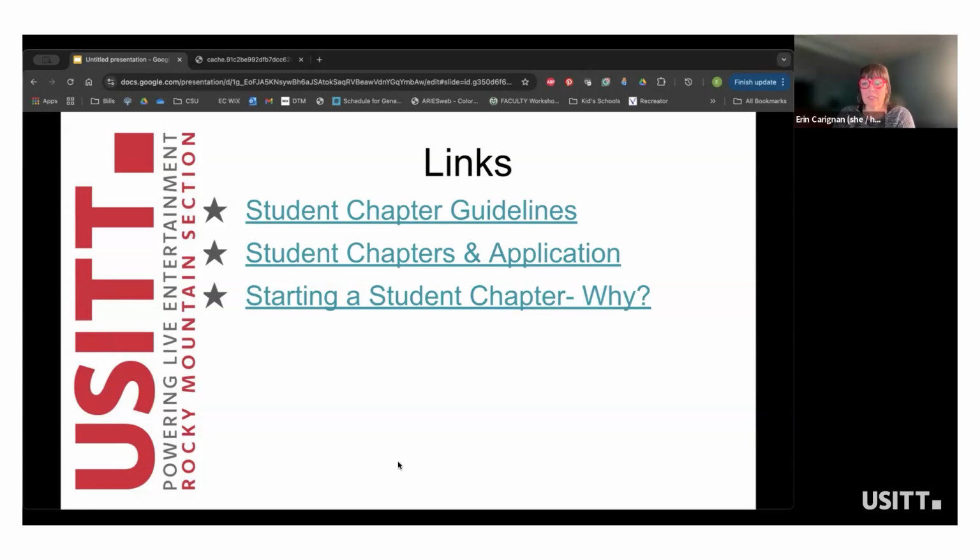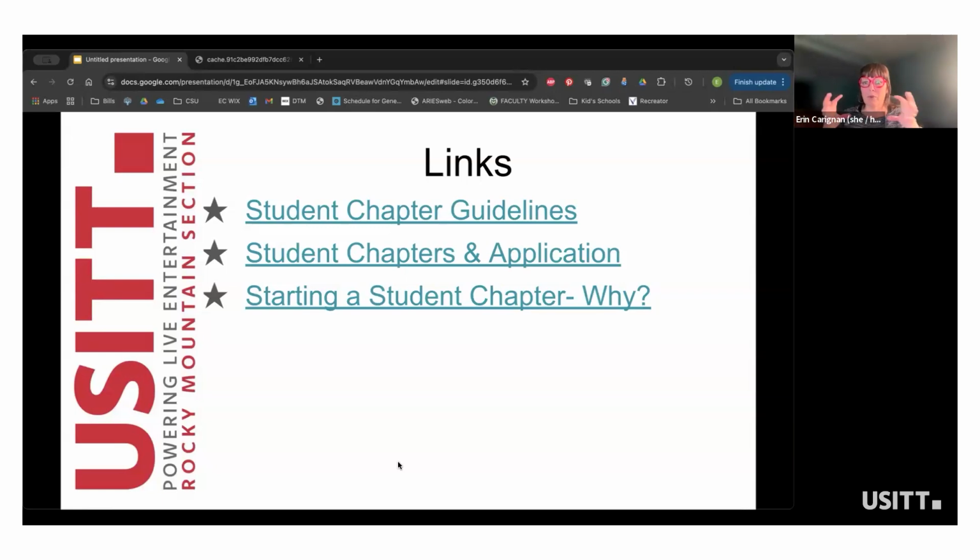Well, it's definitely an accessibility issue. So I think that's a really smart idea. When I was in northern Utah, they did start a USITT student chapter for a little while, but we were at a point where the program was starting to really expand. We were getting more design tech students. A few years before, they couldn't do a chapter because they just didn't have enough people. Northern Utah was an hour and a half from one school and an hour and a half from another school, so they're also kind of isolated.